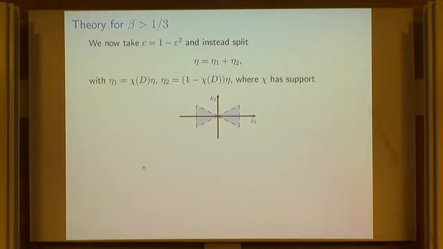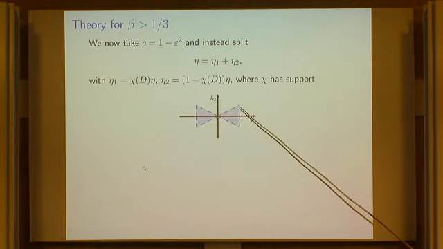So now we take c close to the minimum of the dispersion relation, and now the minimum is 1, the convention I used before. And again we split like this. But now, I said that the action was close to the origin in Fourier space, so you could think that maybe we should take some kind of disk around the origin, but it turns out that this is the wrong choice. Instead, this is something Mark worked on for a long while, and it turned out that this was the correct set.